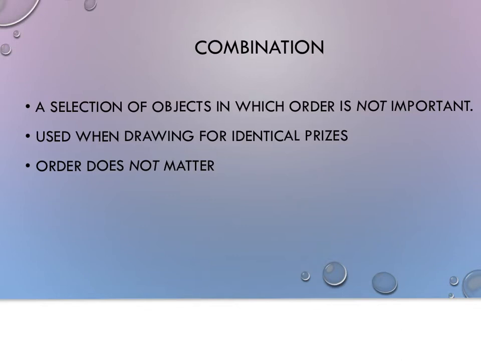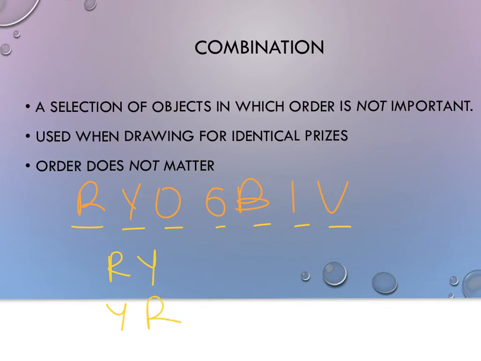If I had, let's say, the colors of the rainbow, which is 1, 2, 3, 4, 5, 6, 7 different colors, right? If I said, in which way can I arrange the letters of this, that's permutation. If I'm saying which way can I arrange if I take 2 out of them, any 2 colors, then I can pull a red and a yellow, and that's one way, but I can also pull a yellow and a red, and that's a different way to arrange the colors. You with me? Those are permutations.